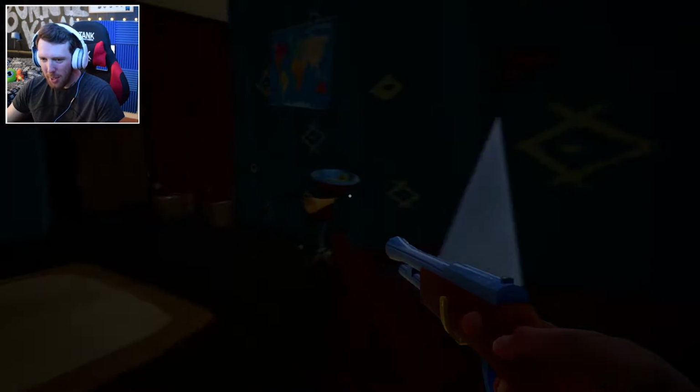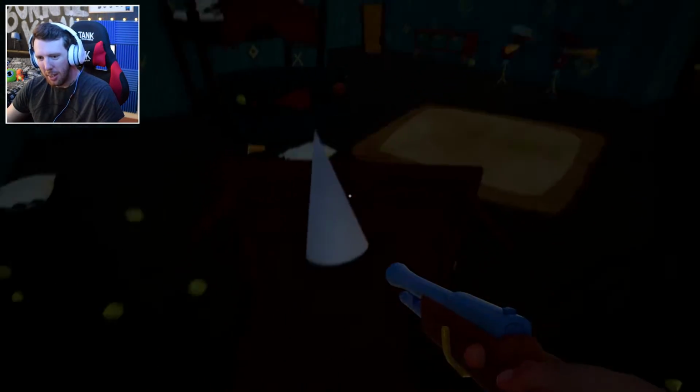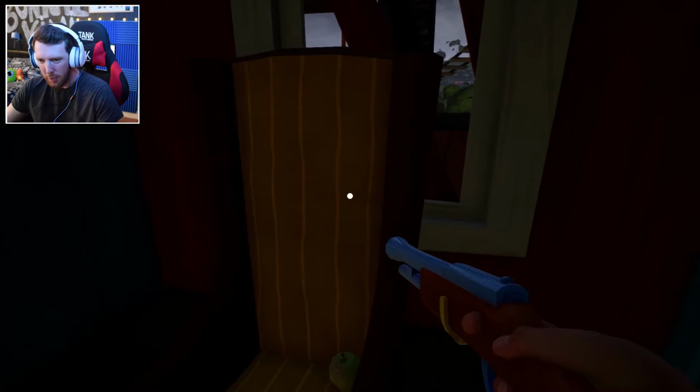It's like a little dunce hat thing here, with a red flag on it. I don't know what that little hat is for. You can pick it up and stuff, but I don't know what it's for. I tried to find out before, but no idea. Can we crawl out this window?